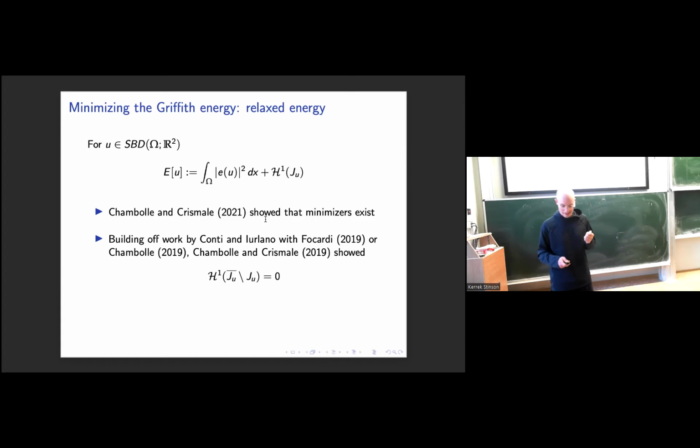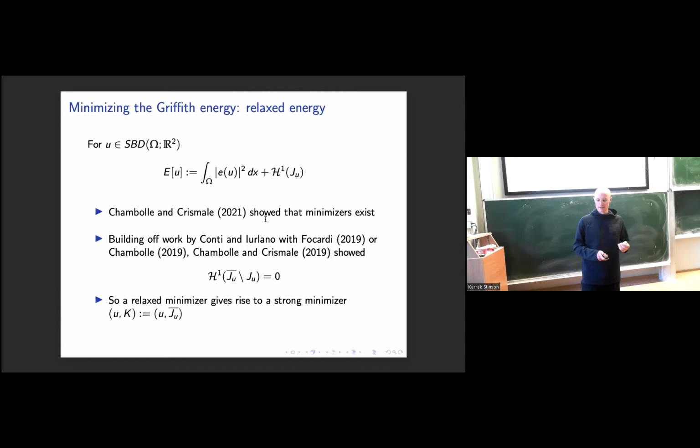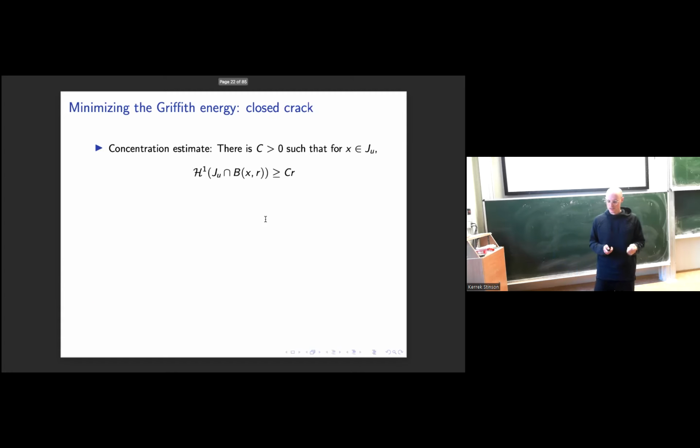Now, why is this so convenient? What it tells you is actually the H1 measure of J_u is the same thing as the H1 measure of the closure of J_u. So now in this energy at the top, I could just say H1 of the closure of J_u. And this means we actually have a strong minimizer. So you've started with this weak formulation and shown that you're actually back in the strong formulation. And I just want to briefly discuss why the strong formulation is stronger and why you can think of it as a regularity result.